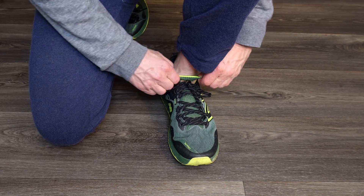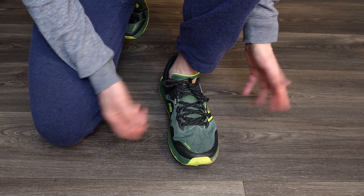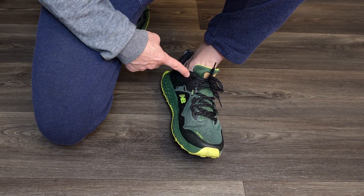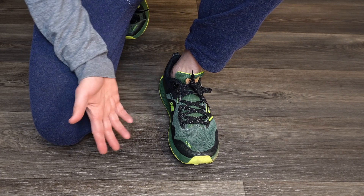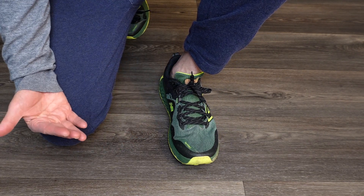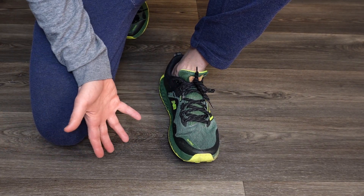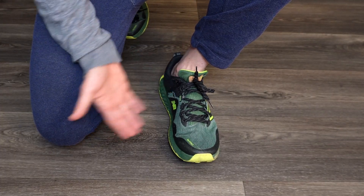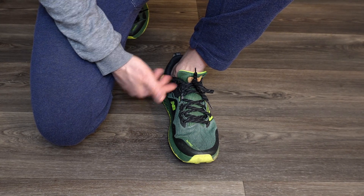What I've found since going down to that lower eyelet and tying my shoelace tight is that it has kept my tongue locked in place. I have not had it shifting around or moving. It's really helped. So if you have not done that, I'd recommend putting the shoelace in that eyelet — it should resolve the issue. I'd be curious if anybody has tried that and whether it helped.